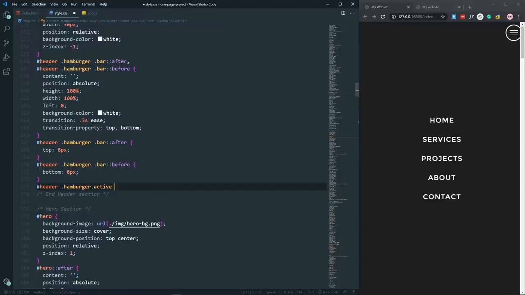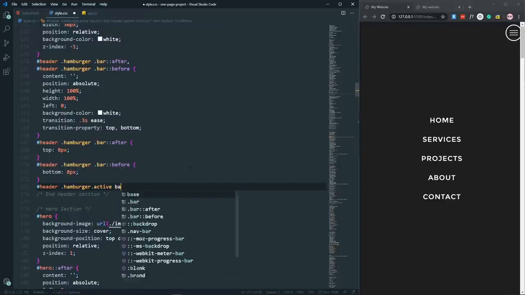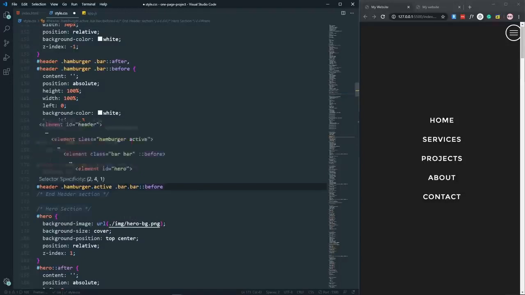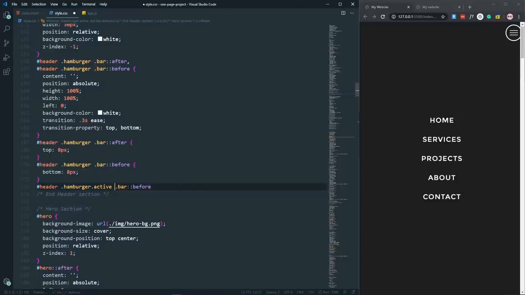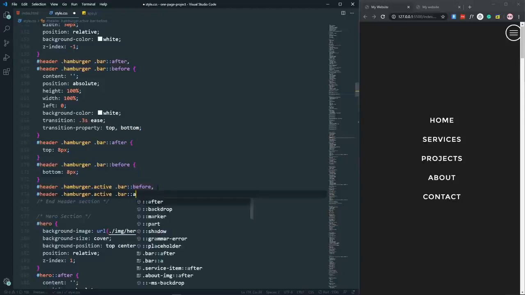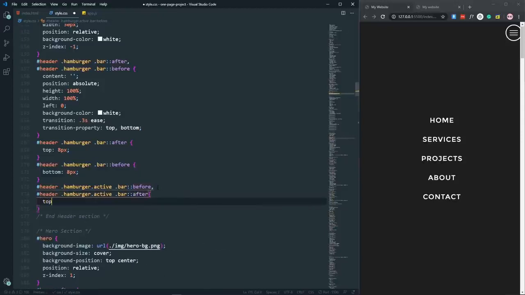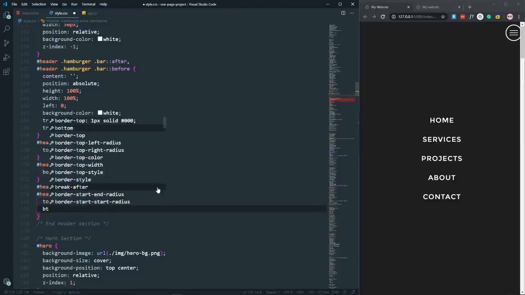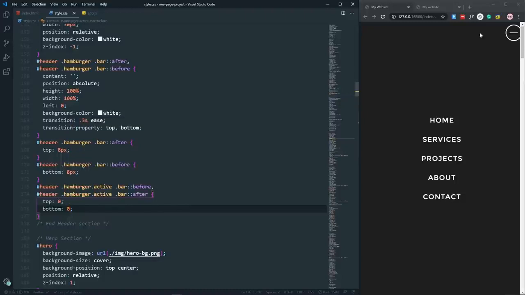What I can say is, in the bar, the before, and also the after, top 0 and also bottom 0. If I save, now as you can see, when I click, it's now in position.